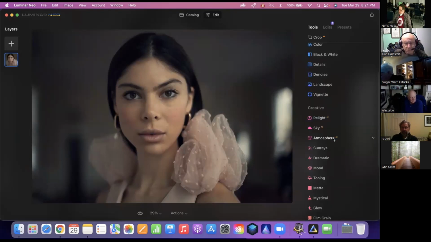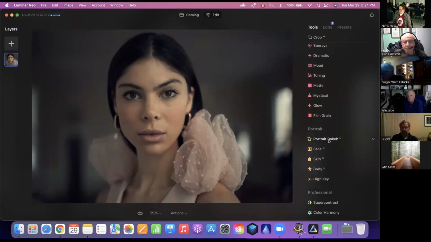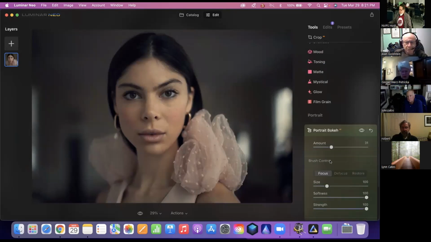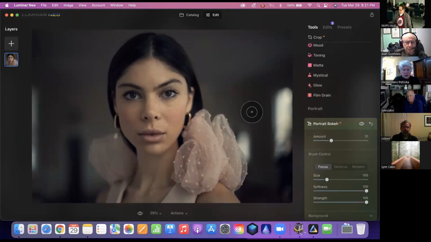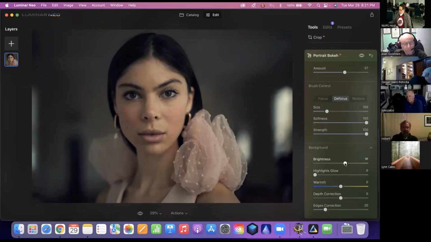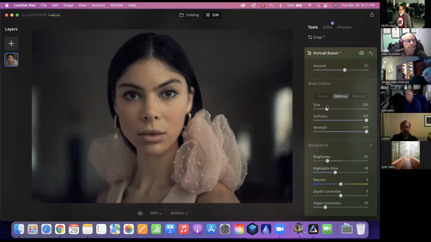And then here are the regular portrait tools. There's the portrait bokeh. It's not the best image for that because it doesn't have a lot of bokeh in the background, but you can change the background. You can even defocus it and darken it, adjust the brightness, and highlight the glow, and go through the sliders there.